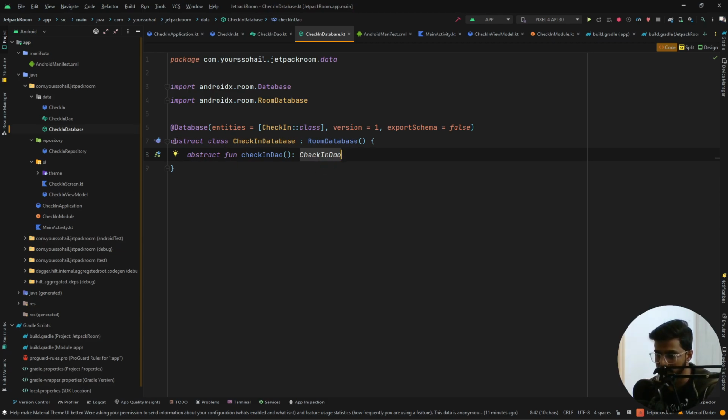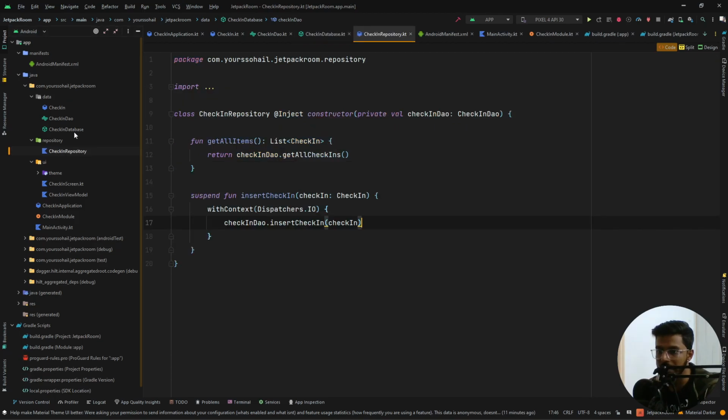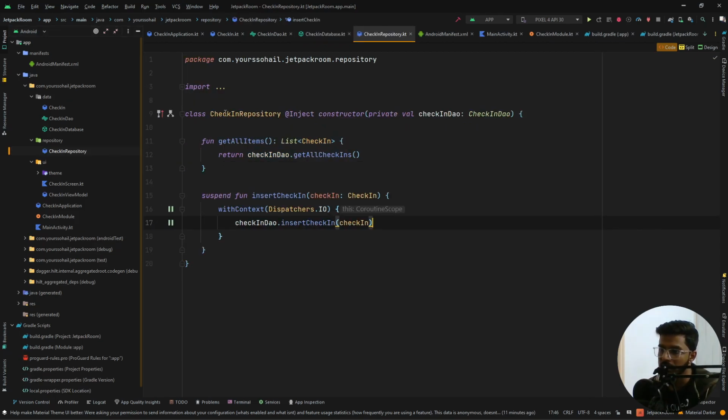Now once this is done, we'll create the repository, and here you can see we are doing dependency injection, where we are asking for the check-in DAO, and we are calling the functions get all items, that is get all check-ins, and in the insert check-in we are using a coroutine, and we are calling the insert check-in function.